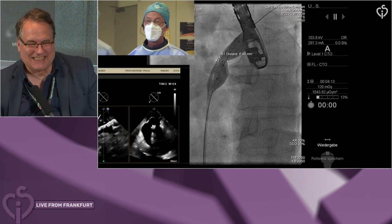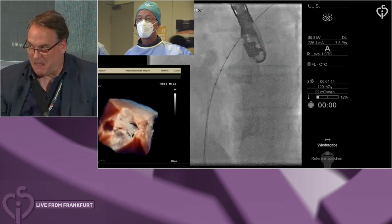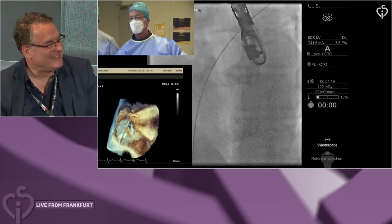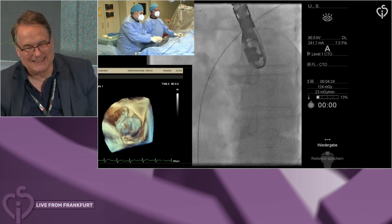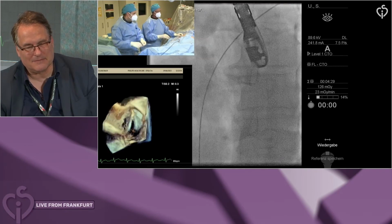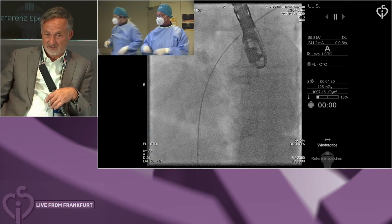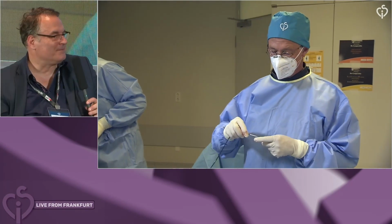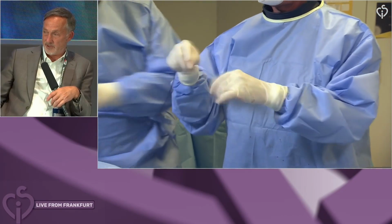Stefan measured here 7 millimeters only. See? 7 millimeters. So it supports a regular device. That means we can go for the 25. We'll see. 25. John thinks a small one, right? I mean, the wire dimension, as was discussed earlier during the other case, I always go for the smallest device which can close the hole. So 25 definitely is, not more than that is needed, definitely. That's true. I'm reintroducing the sheath now, but a vigorous push-pull test will be important here. Yeah, exactly.